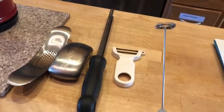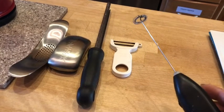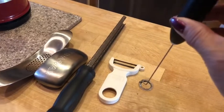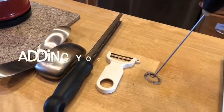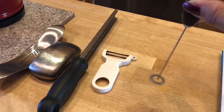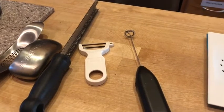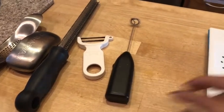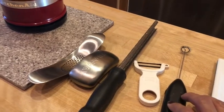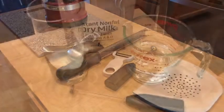They sell this in the aisle many, many times, and it seems like such a simple tool. But I don't just use it for frothing milk. I will use it when I'm trying to make hot chocolate for the kids or something, when I'm trying to mix it up. Then it works really, really well for just making short work of that. So that comes in handy quite a bit for all kinds of things when you need a small mixing job. So anyway, there they are. I will show you a demo of all of these and how they work.